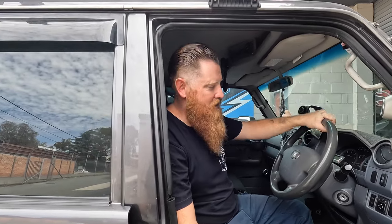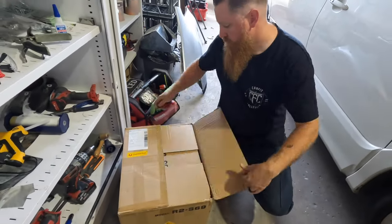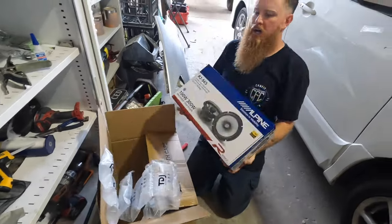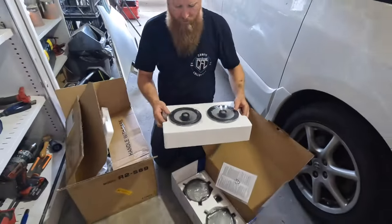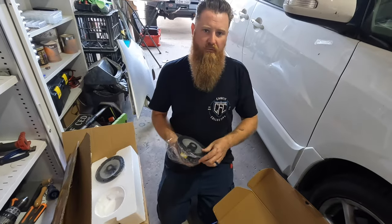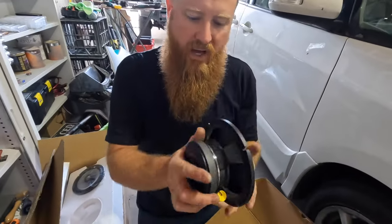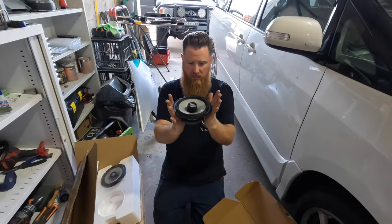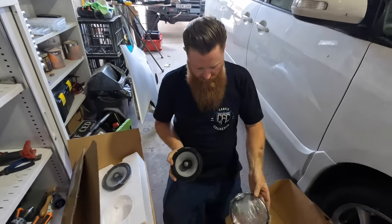I've been talking to this guy about doing this upgrade for at least two and a half years — so we've finally got there and we're making the change. What do we have here? Some Alpine — Alpine Type R. Hard to get, apparently. These are the newer Type R's. We used to love the old Type R's because they had really skinny lightweight magnets on the back, but these new ones are enormous. More power handling though — they pump, great speaker. And a pretty hefty mesh grille for the front which actually screws in, unlike the old ones that just clipped on. Much better.